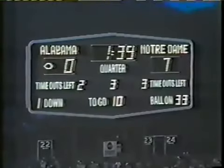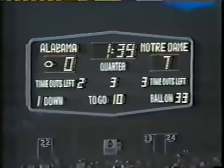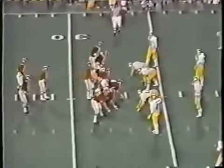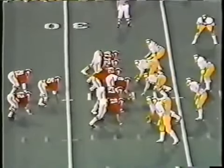One thing I want to mention is the Alabama defense, I think, has played sensational football. Both teams have, really. Yes. It's been a defensive-dominated football game, as we predicted, because neither team has had much success throwing the ball. Alabama's completed four passes, average per game. Notre Dame, only eight. Ben Orcutt now is in the lineup at running back for Alabama. Paul Bryant shuffling his cards, trying to find something.